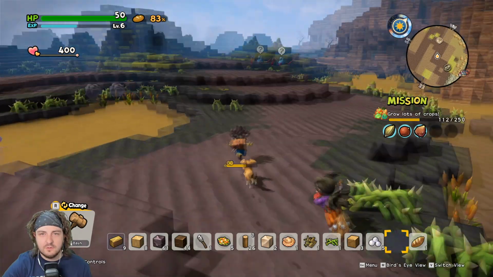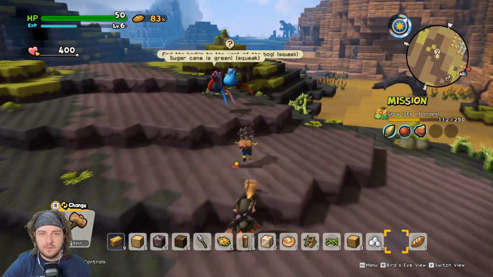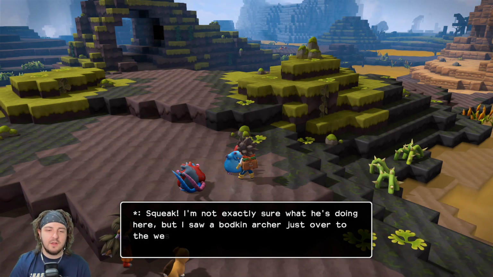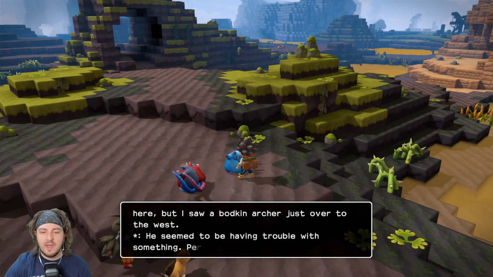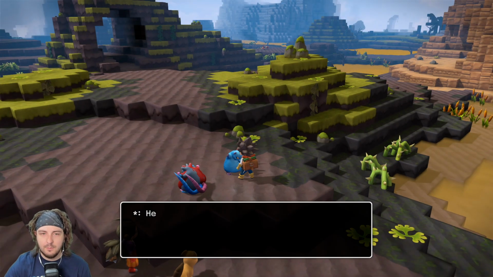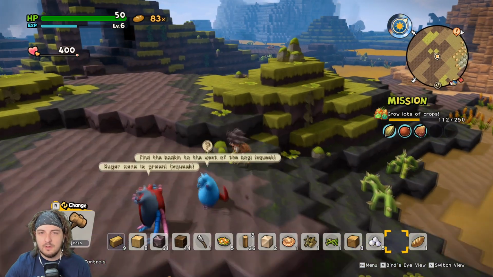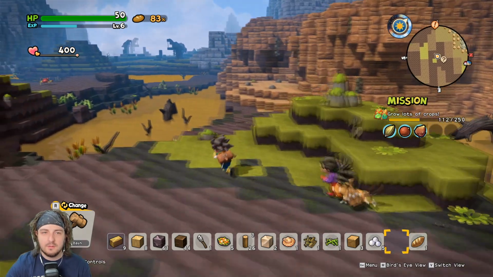Now, wait a sec. There is a question mark over here. Let's see. I'm not exactly sure what he's doing here, but I saw a Bondkin archer just over to the west. He seemed to be having trouble with something. Perhaps he needs help. He's not likely to have any of those seedlings you're looking for, but you should go and say hello anyways. Okay. Right, okay, let's do that.